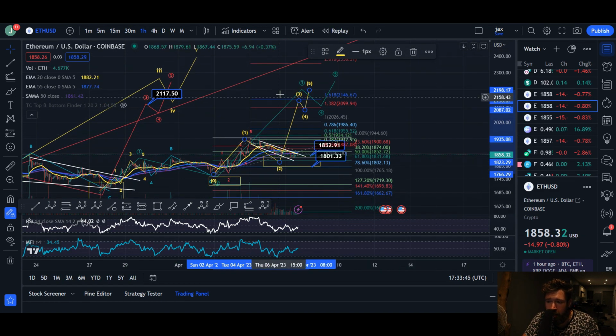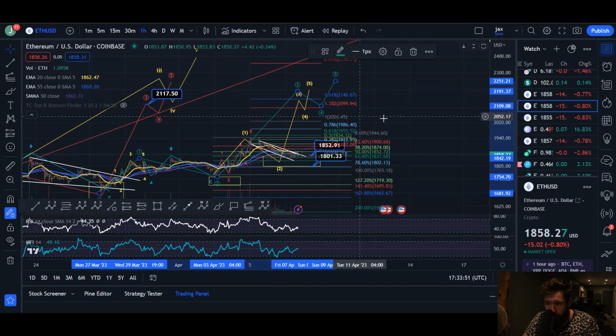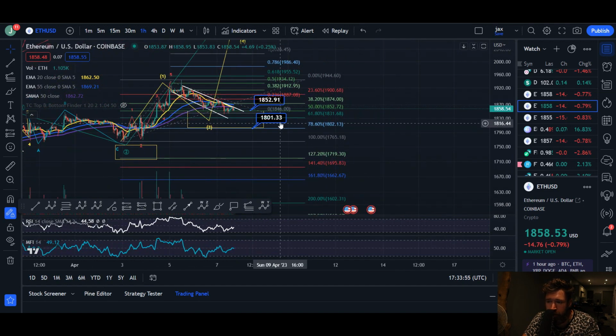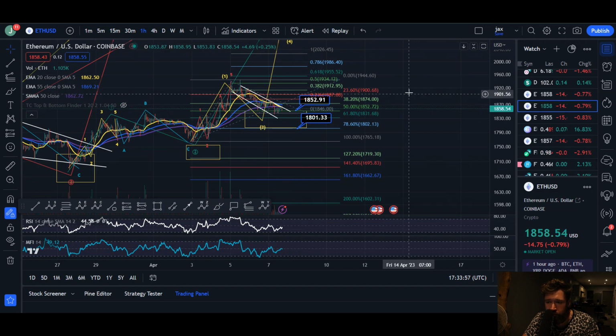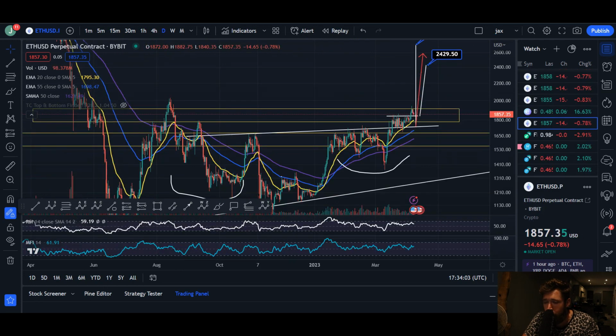That's what I think we're looking at, that this is not the completion of the wave 3, but instead we're going to see a larger wave 3, which does happen quite regularly. So do watch for that. If we break 1801, then of course we could focus on a more bearish scenario. But as of right now, we have bullish divergences. So just wait for this channel to break for confirmation.